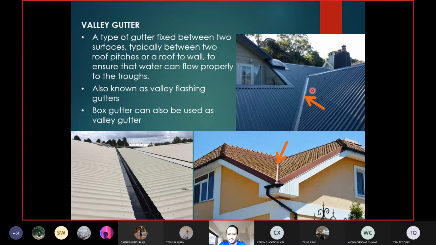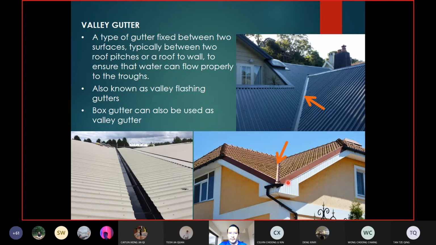So just imagine, if not, the water from this side goes this way, and from this side it goes this way, and they would clash with each other, and most of the time the water would splash out of the roof instead of into the gutter.